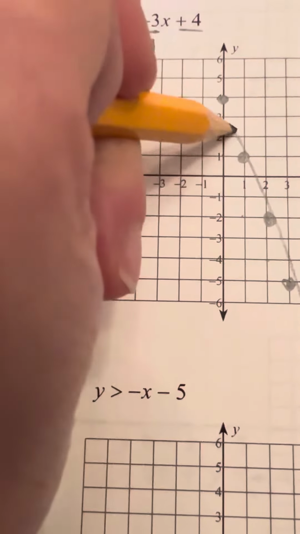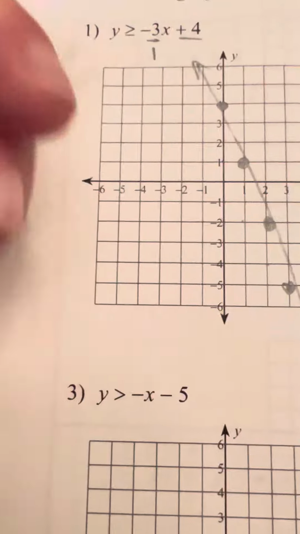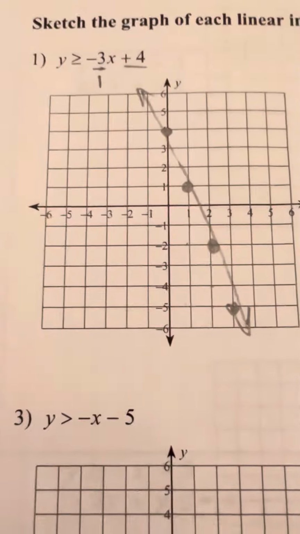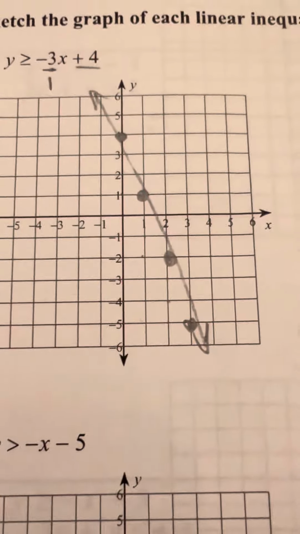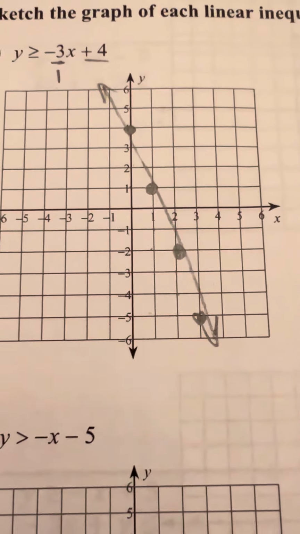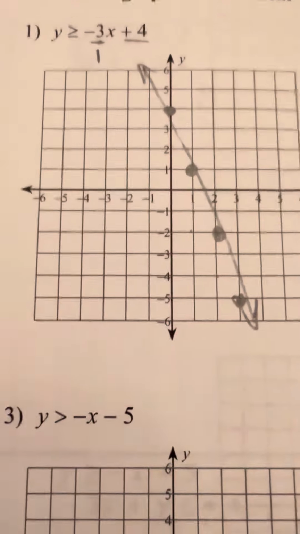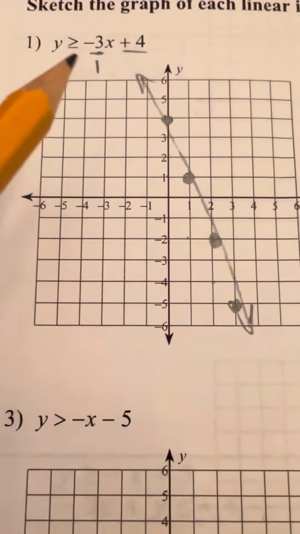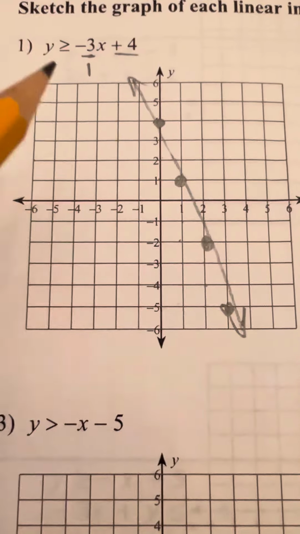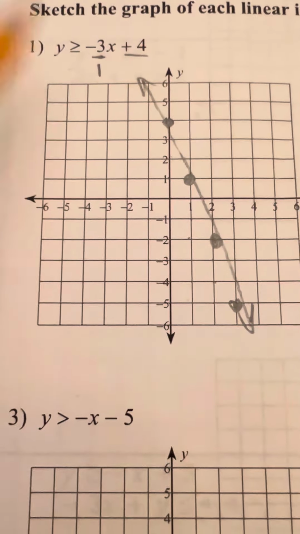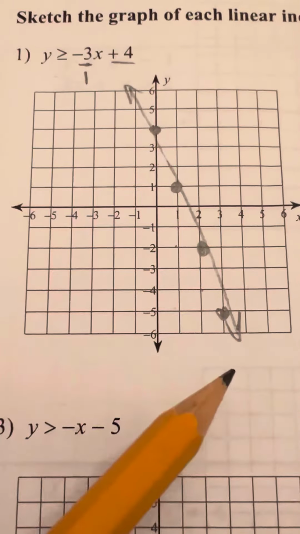And so when we're looking at this, we do want to connect this. We want to be accurate with it because when we're graphing, I know it's not really straight, but it's as good as I'm getting right now. When we are graphing these, we do want to make sure that we are accurately identifying the answers, because this isn't one specific set of numbers that go in for my x and my y. This is going to be shading. And this is again a solid line because there is a line, it means it's equal to. So that's why this is a solid line.